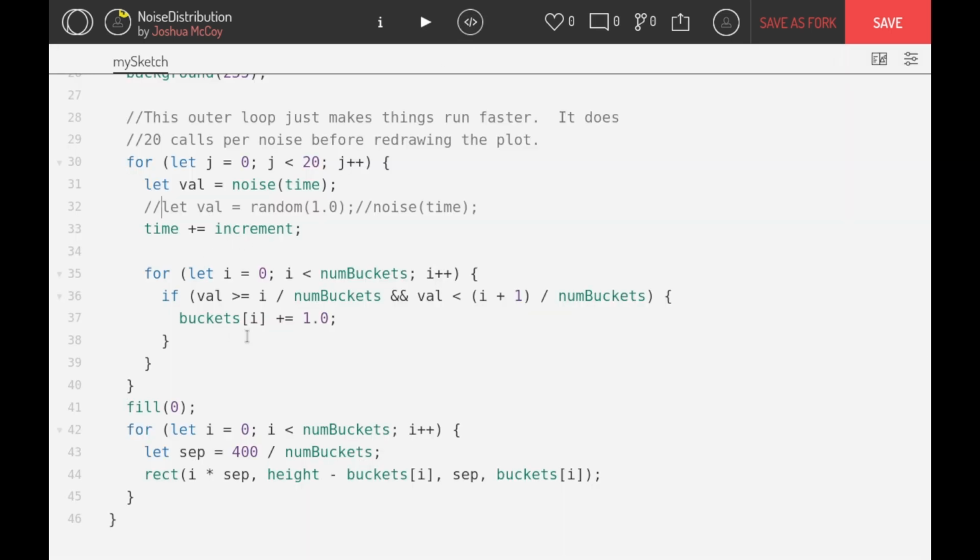But random's neat. Noise is neat. It gives us a lot of tools to work with. And it can help us make interesting decisions for us. It can help us with computational creativity. We can write some general things, and then it can explore a large space of possibilities for us.